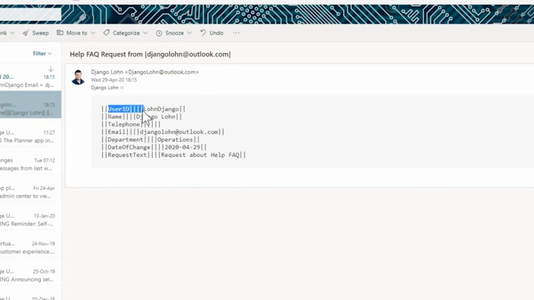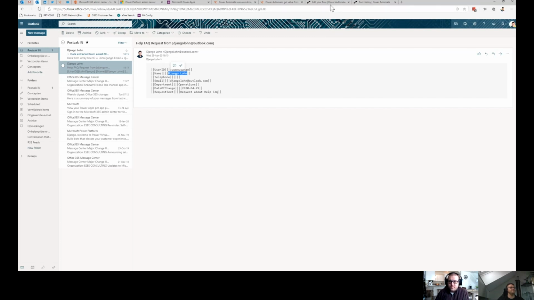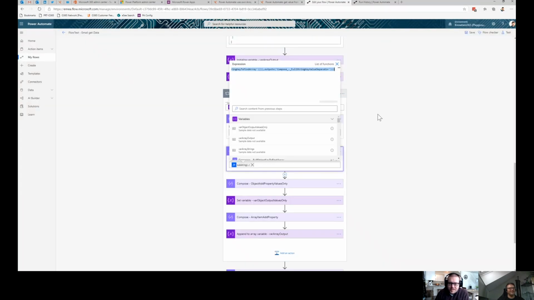And then, because this is the same character from the key value separator, I'm gonna get all text until I find the next key value separator. So the output of that formula will be this text for object one, this text for object two, etc. Nice. Okay. So neat. I love this. This is so creative.